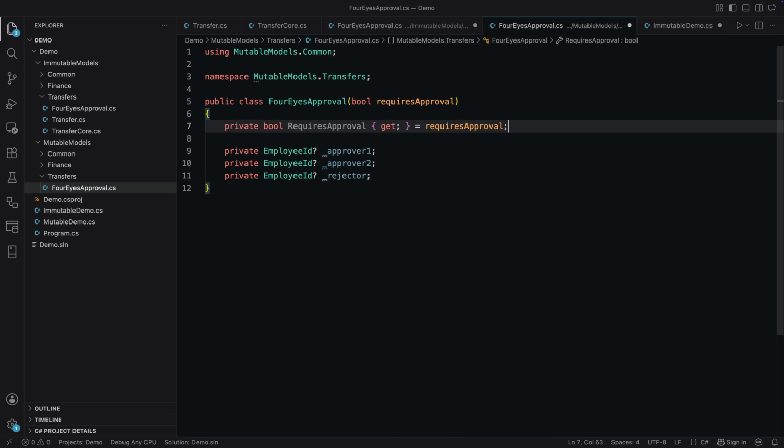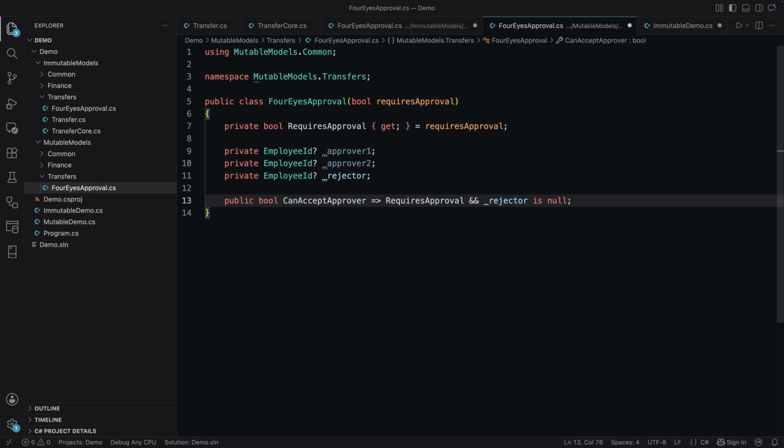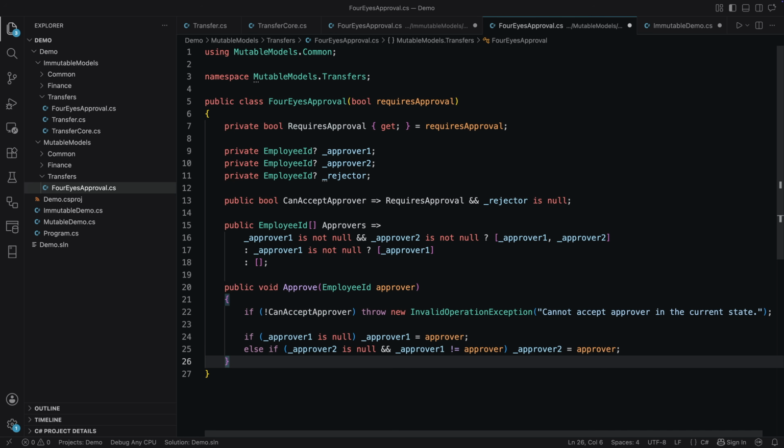If I wanted to use Dapper with mutable design, I would use the same immutable variant for this class and ditch all this. I told you, some opinions don't work well with each other. We might add a clever property to query the approvers by returning an empty array if there are none, but the approving operation is open to failure.